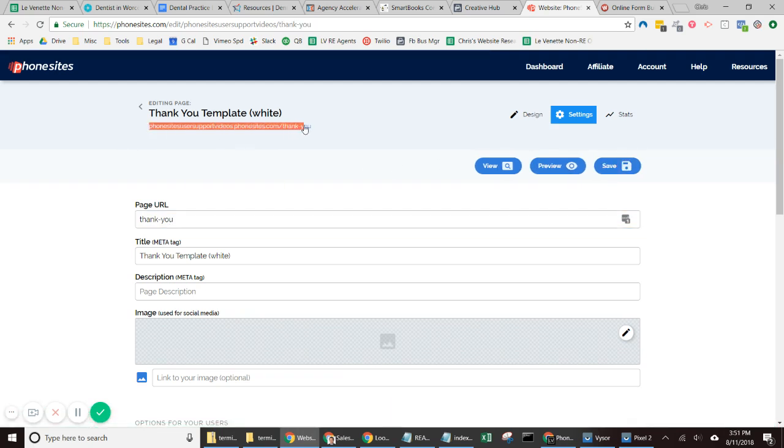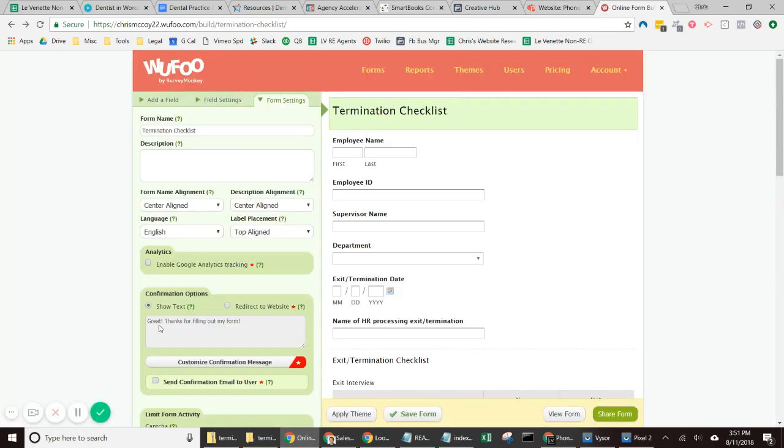And so then you would just copy that URL and you would drop that into this field after you select it to redirect. Okay. Now, once someone submits, then once the data is submitted to WuFoo, they should be redirected to your thank you page on PhoneSites.